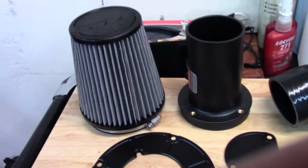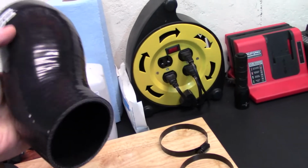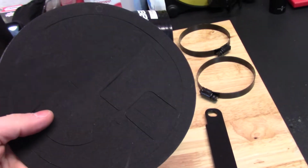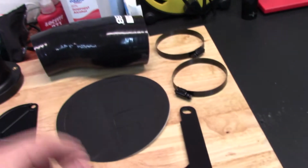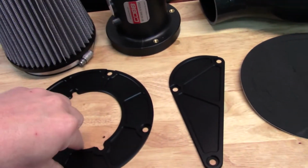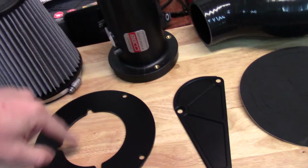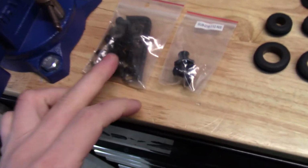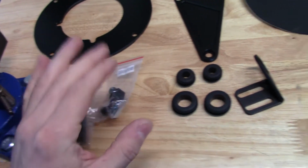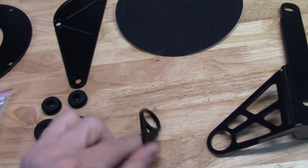So here's all the kit pieces laid out. We have our performance air filter, our new MAF housing, our inlet hose, which feels like it's bigger than the big SF. Our two clamps, it looks like the pre-laser cut foam pieces, which I'll have to look at where these go. We have our new mounting bracket. We have a block off plate that goes on the side of the intake. We have the actual plate that mounts to the air filter. From what I can tell, this probably mounts to the MAF itself, which we'll go over in a minute. We have hardware. We have two kind of weird aluminum plug things, which I think is where the intake hooks onto on the front bumper, 4 grommets, and another small little bracket. So I'm gonna check out where everything's supposed to go, and we'll go from there.